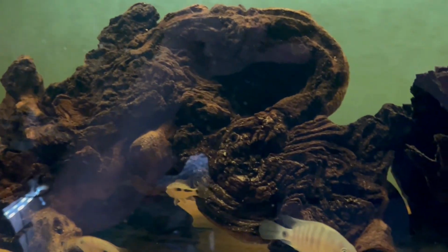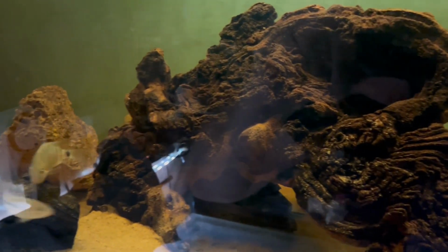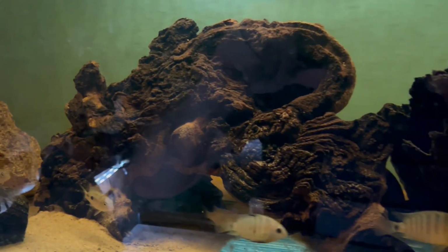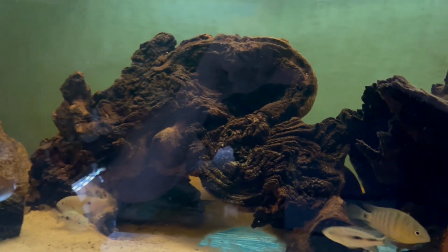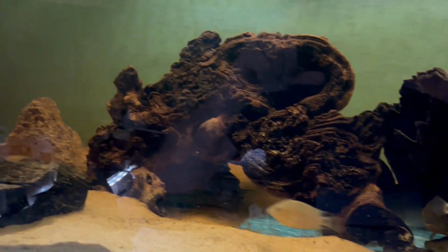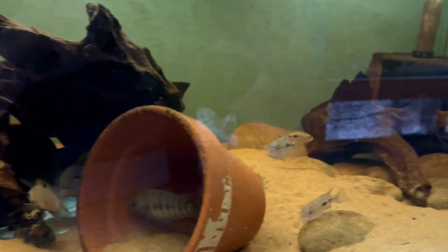So this tank is full of tannins. This is the wood that I got from The Range, which is a shop in the UK, pretty similar to Target in the USA. If you ever go into The Range, have a look in the fish supplies and you can find wood like this. I think it was about £15. I had it soaking in a bucket for about a month, changing the water every few days, but I put it in this tank. I don't know whether it's coming across on the video, but there's still lots of tannins coming off it, which can be a good thing or a bad thing depending on what you're looking for. But anyway, that's this tank, and everything seems to be doing quite well.